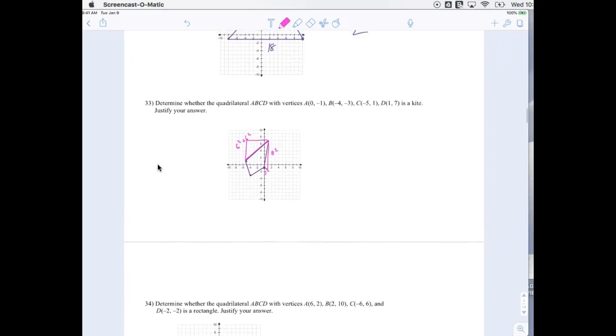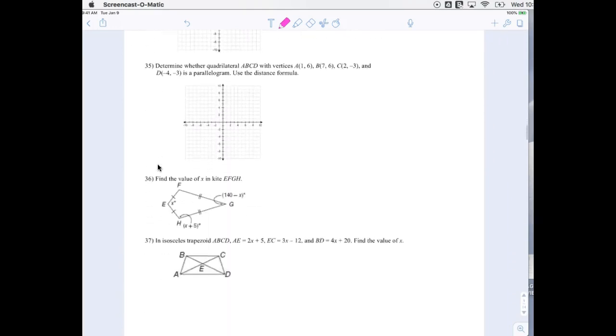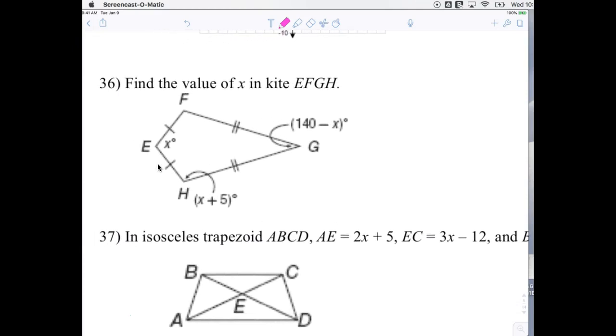All right, flipping the page. Oh, sorry. Yeah, let's go to the next page. No, you're good. Perfect timing. 36. Okay, it's a kite, right? So, what is this angle F going to be? You agree? So now you just add them up, set them equal to 360. Do you agree with that? Right, so 1, 2, 3, 4. Uh-oh, no. Is that 2x, right? And then 10 plus, is that right? 150 equals 180. Somebody else get that? So x is equal to 15.